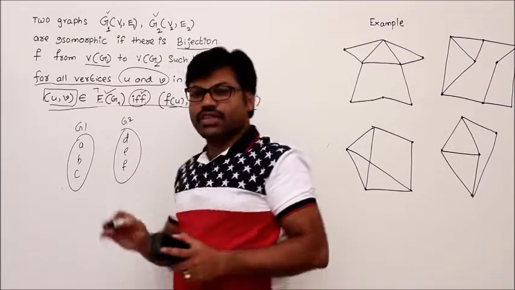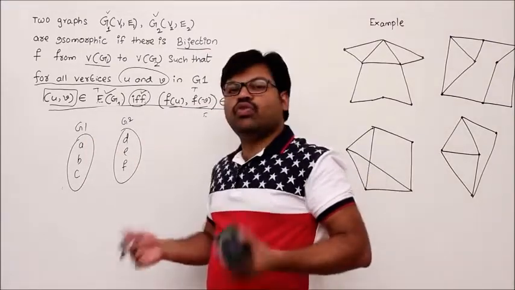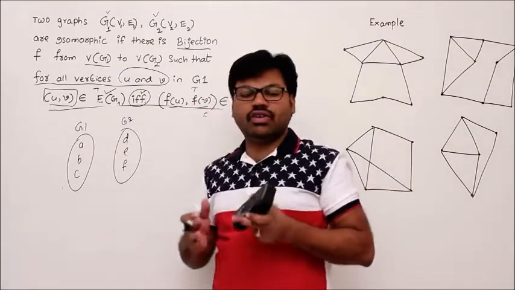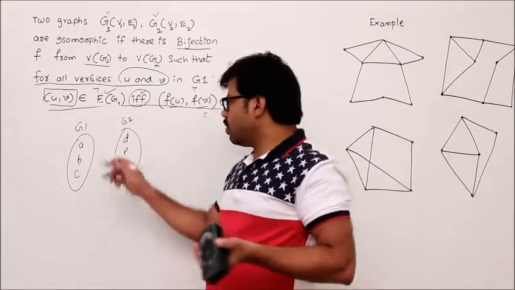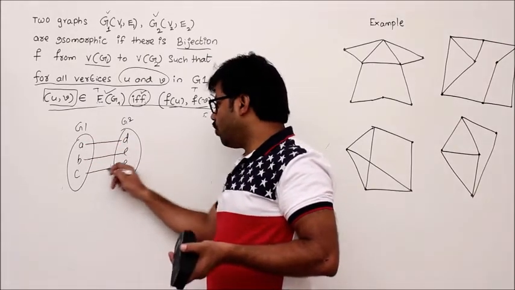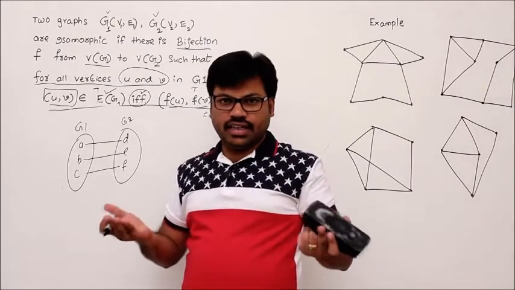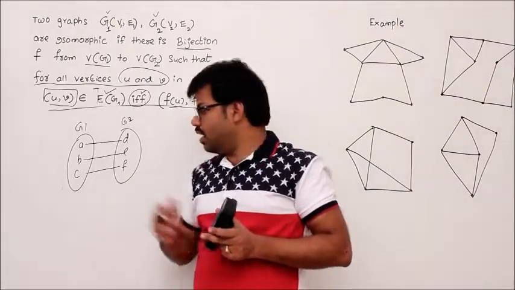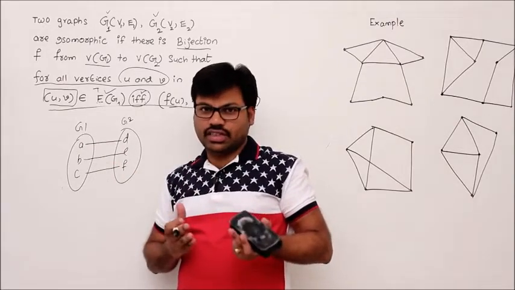Now, the question is whether these two graphs are isomorphic or not. One brute force method is, currently we don't have the best methods, so we have to use only the brute force method, that is, map A to D, B to E, C to F. But it may not be true, right? This may not be the ultimate idea. There are some other possibilities, like mapping A to E, B to D. Even that we have to check. That is what I am saying.